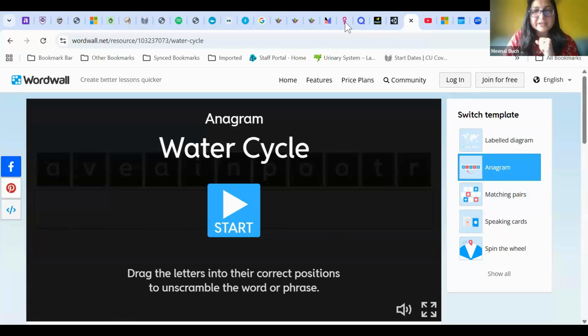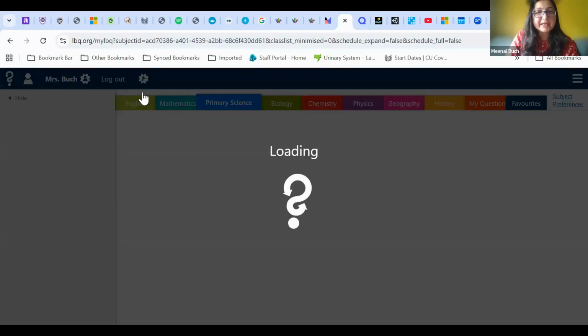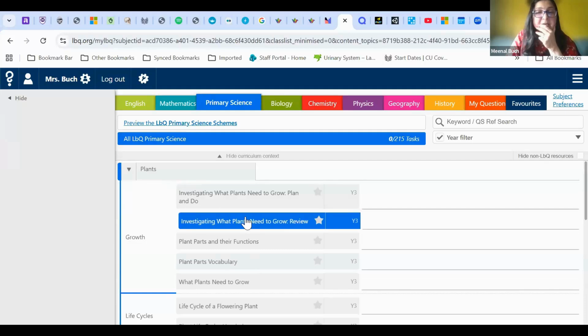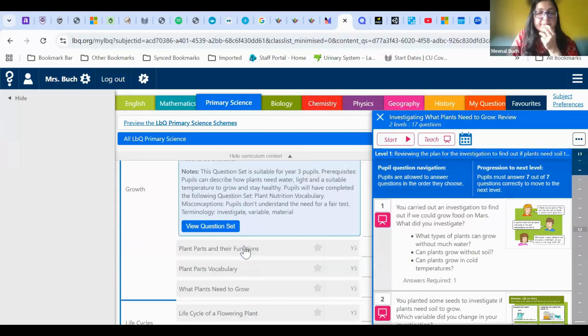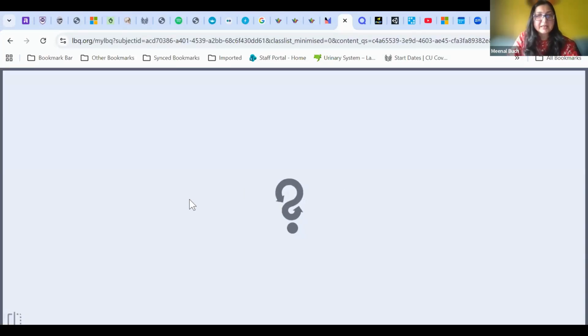The other thing I said was Learning by Questions, LBQ. Here it's free. These are all free sites, by the way. They all have a paid feature, but whatever is available as free is also great. Again, just pick any one. There are all these subjects available here. This is great because, let's say, I'm just going to go to plants. Just click on one. Then I'm going to click on parts of plants and their functions, for example. On this side, you see teach. Click on teach, and it brings up this.